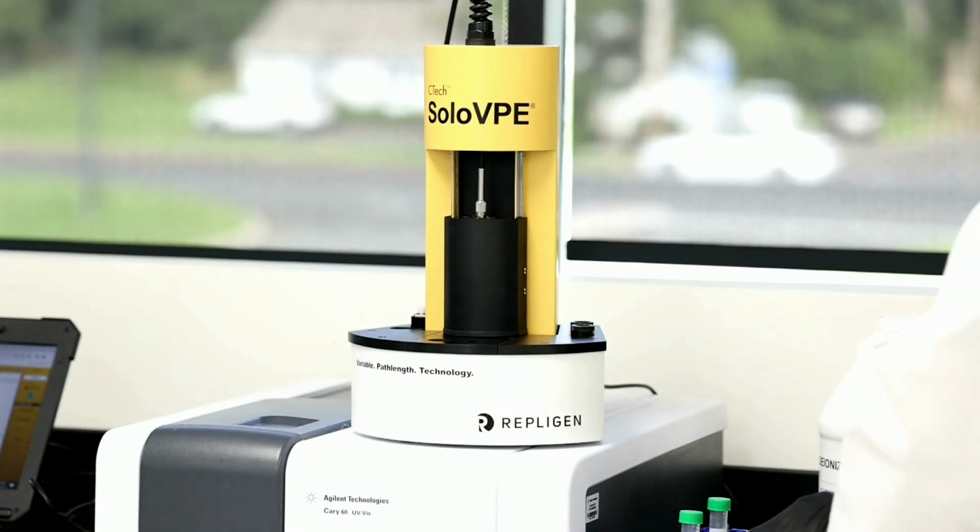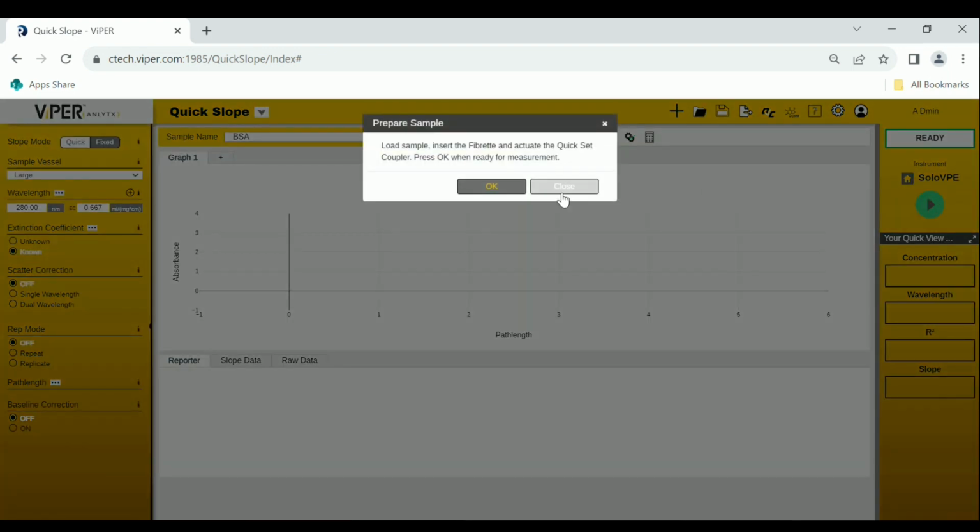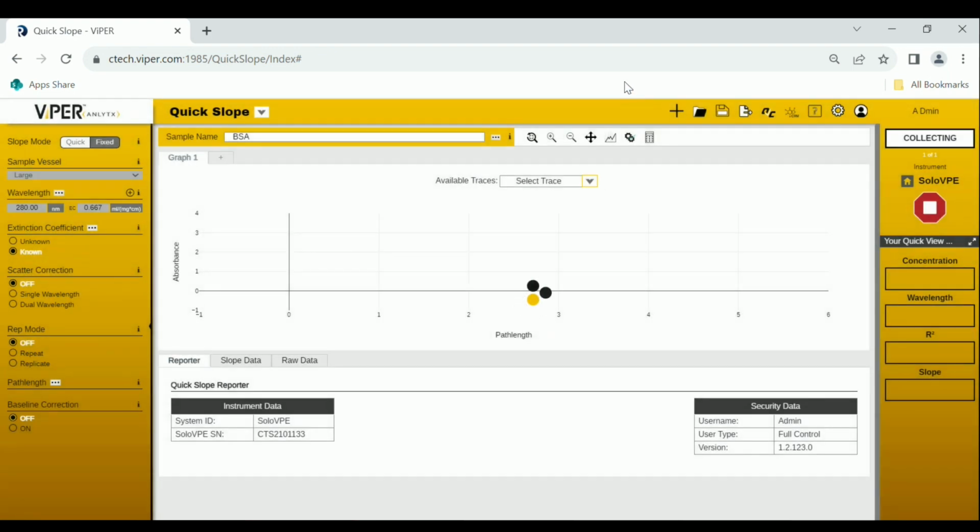Thanks, Paul. And then going back to the Viper software, what we can do is press the green play button to run the method, and then again press OK. So similarly, what the SoloVPE is going to do, it's going to go down to its 0 path length position, do its search algorithm to try to find 1 absorbance, and then this time takes 7 data points going down.